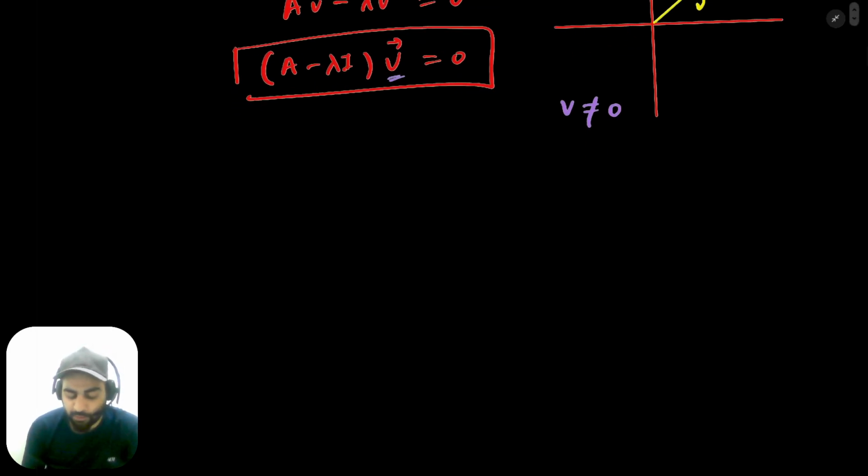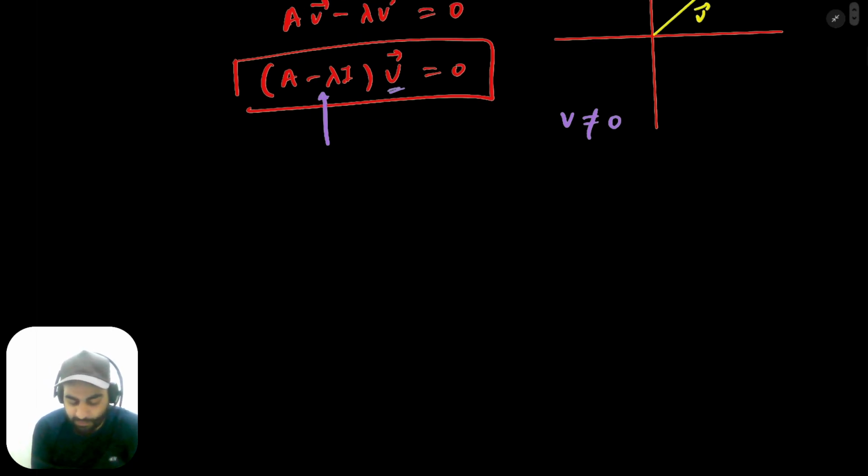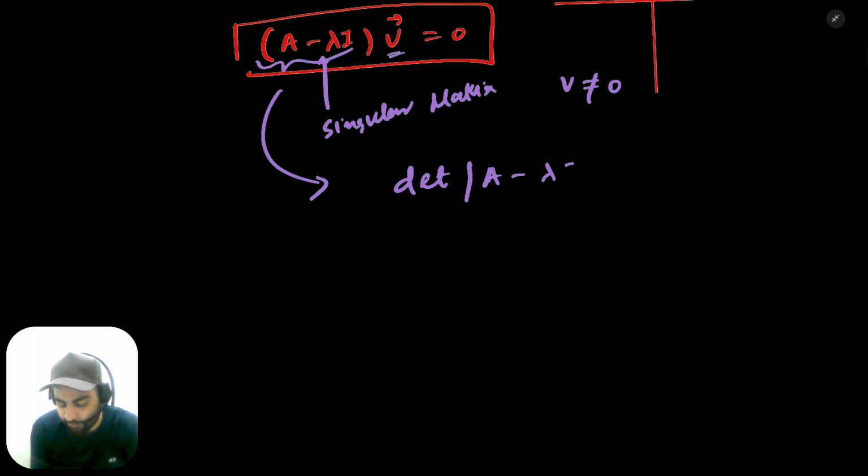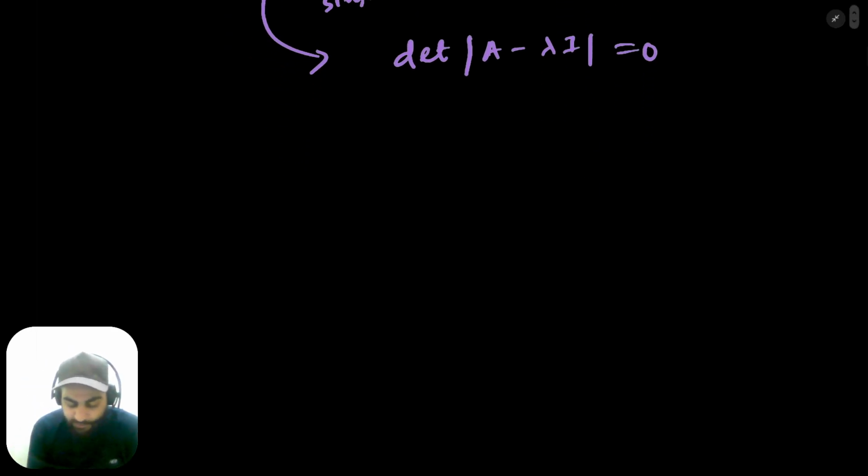So what is the other case? The other case is that if this matrix is invertible, that was also not a good case. So we said it should be a singular matrix, that means it should be non-invertible, this whole matrix. So how to put that? That means the determinant of A minus lambda I should be equal to 0. And then we saw some properties as well that I would like to mention.